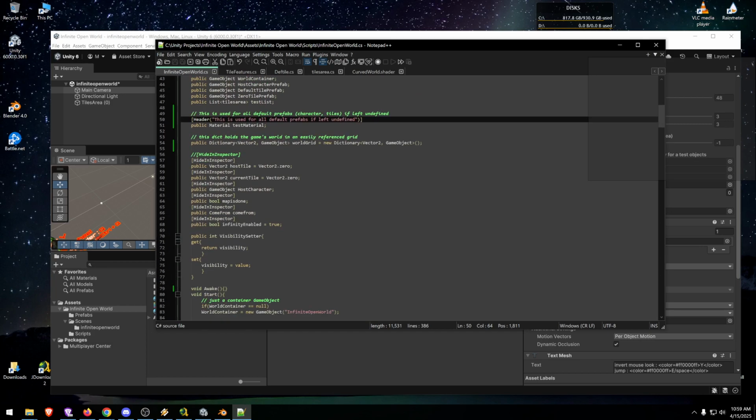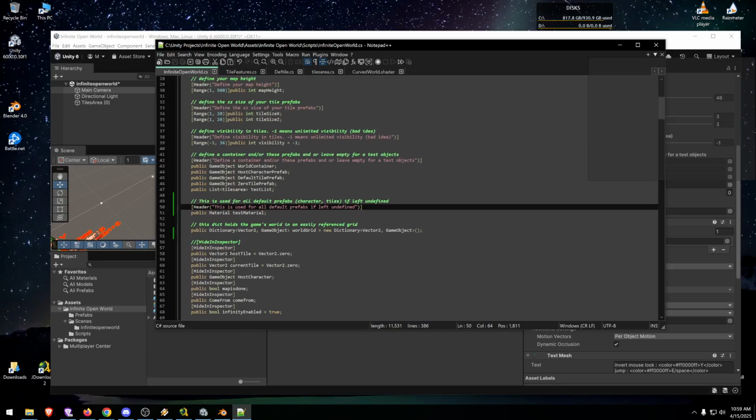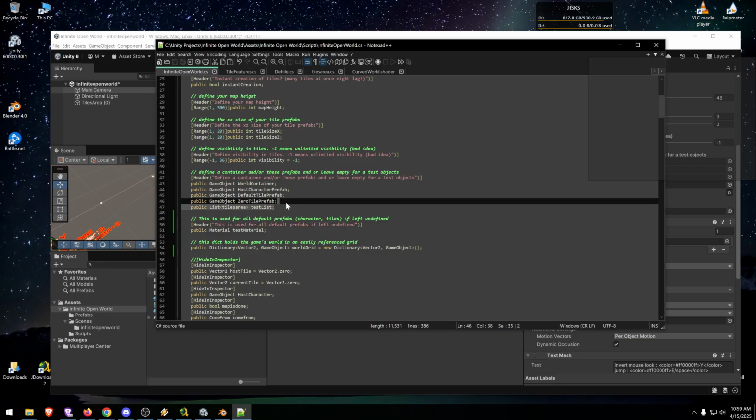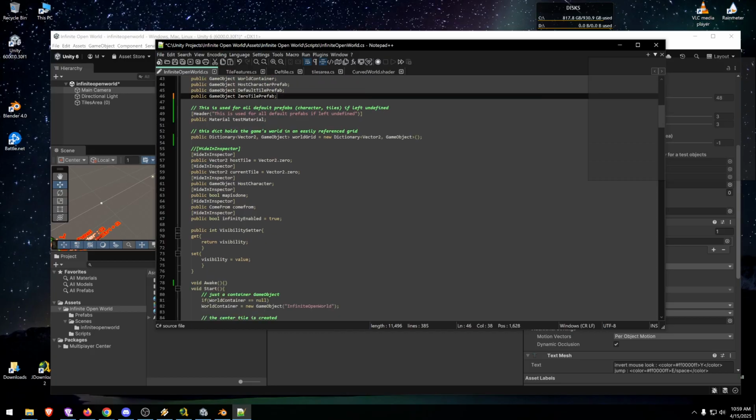Where's this test list coming from? Public list, tiles area, test list. Oh yeah, alright, okay. This is going to get populated by the tiles area, this list, and thereby must be hidden.